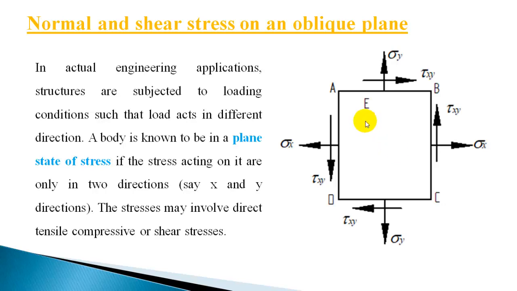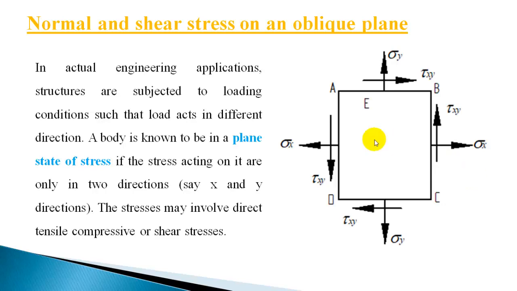First we will find out the stress induced on a given plane in any one particular direction. Let us take a direction like this, theta from the vertical, and find out what stress is acting in that direction. So stress acting in any given direction you can find out, and later we will find out the maximum normal stress and maximum shear stress acting on this material. That is important. Maximum normal stress and maximum shear stress are important in design.